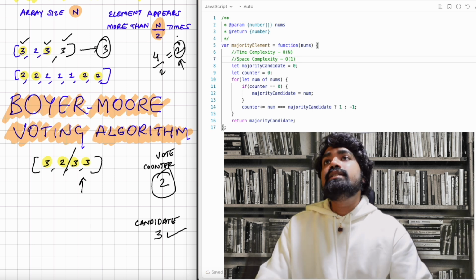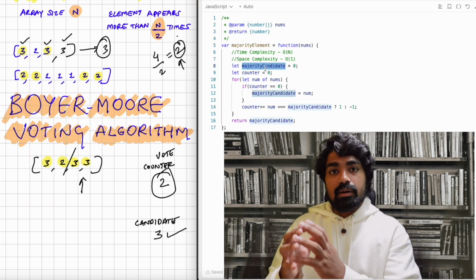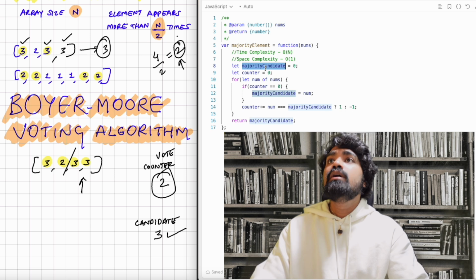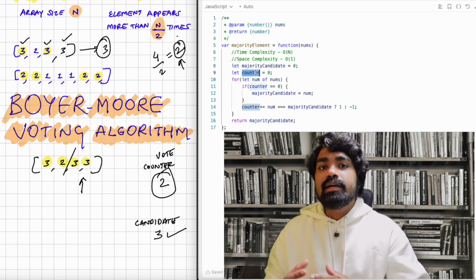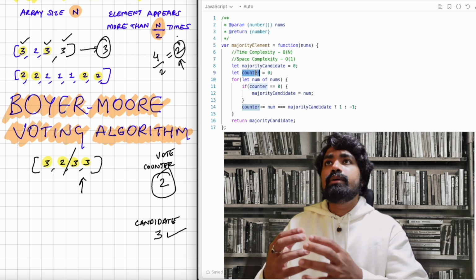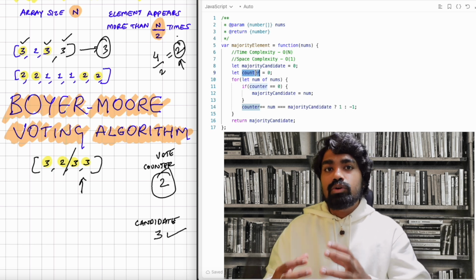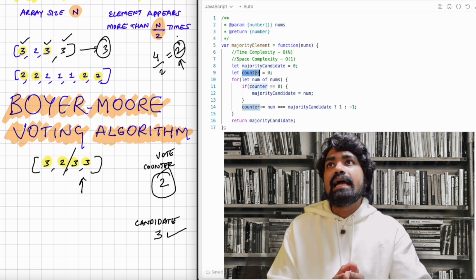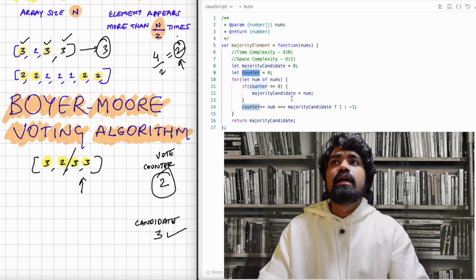Reason being that we're just using 2 counters here. So one is for the majority candidate, which can change, and another is to keep track of the votes against this majority candidate that we have. That's why we call it the Boyer-Moore voting algorithm, because we keep trying to keep a track of these votes against a specific candidate, and if the votes become 0, we just discard that candidate and move on to the next candidate. And that's pretty much it.